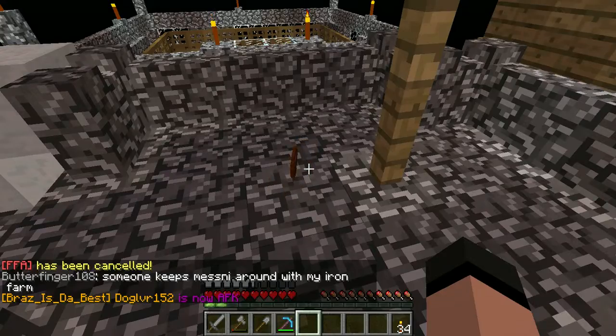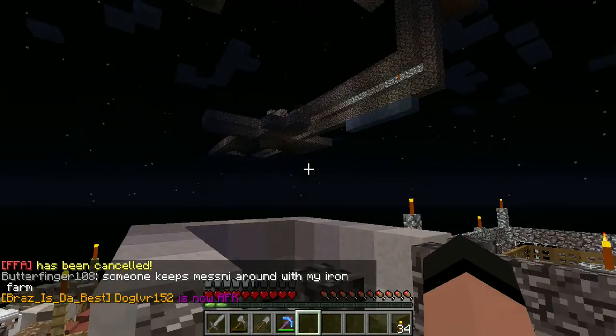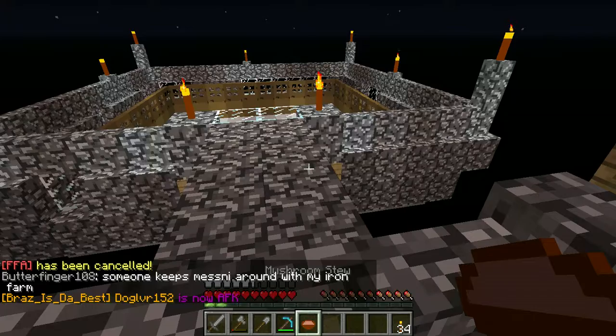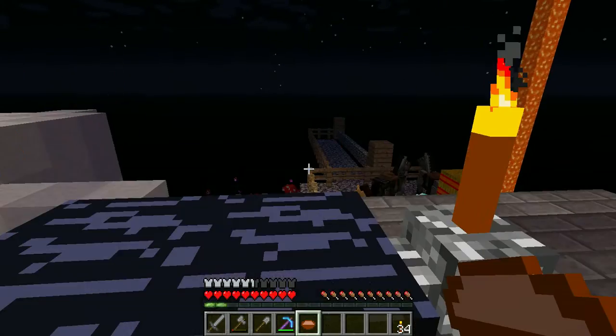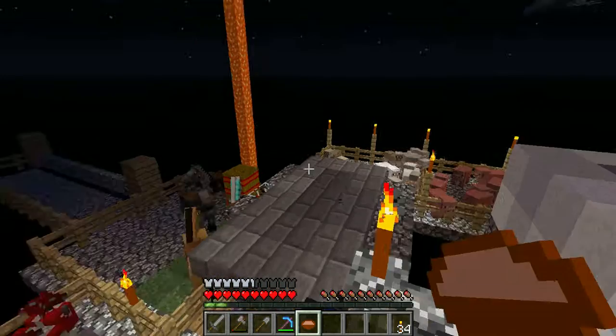There's our enchantment room, it's a library. Here's a nether portal, some supplies.